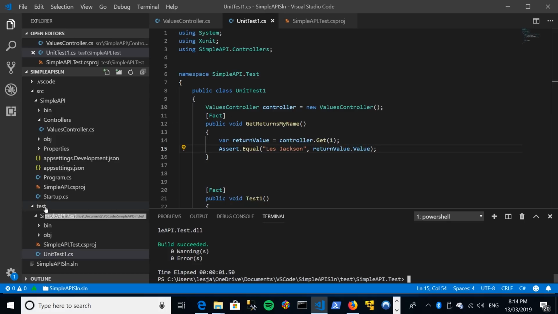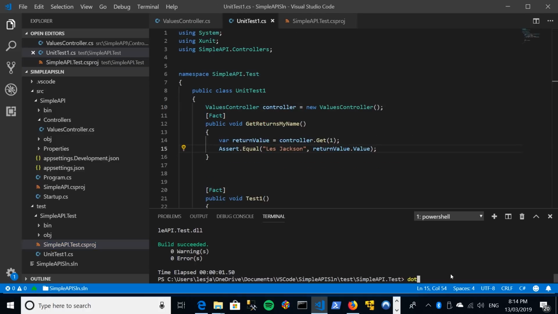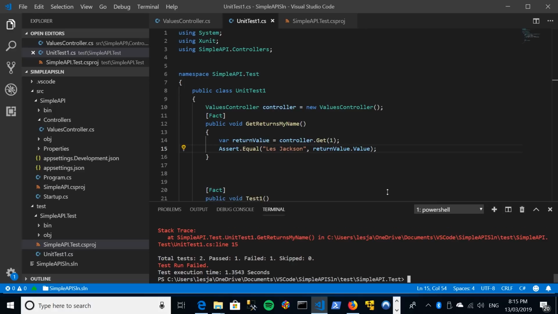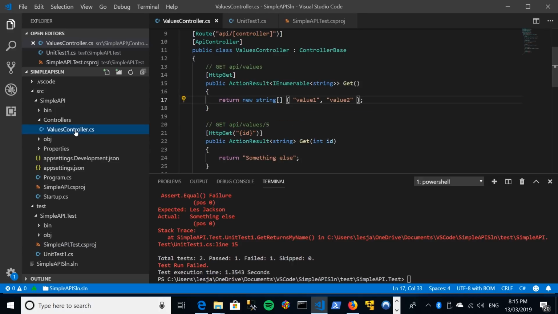And also the unit test project didn't have a reference to ASP .NET Core, so it was throwing up an error. So if we run our tests now, in our unit test project, with dotnet test, we should have two tests. We do. And the test run failed, which is what we'd expect. We have a total of two tests, one passed, which is our empty test, and one failed. The main reason it failed is that we're expecting this return value, when in fact, if we jump over to our controller, it's returning this. So it's a very simple fix.